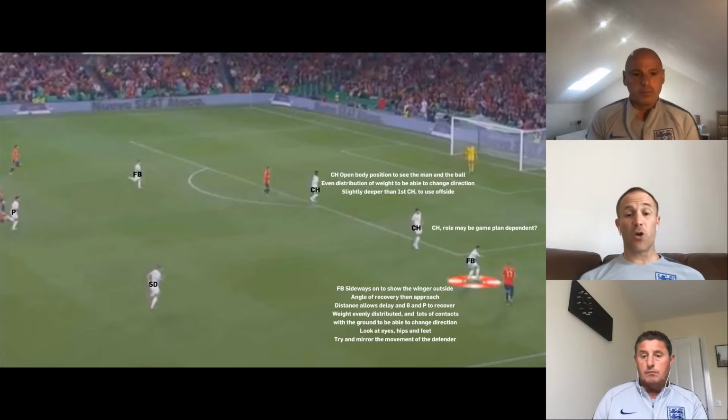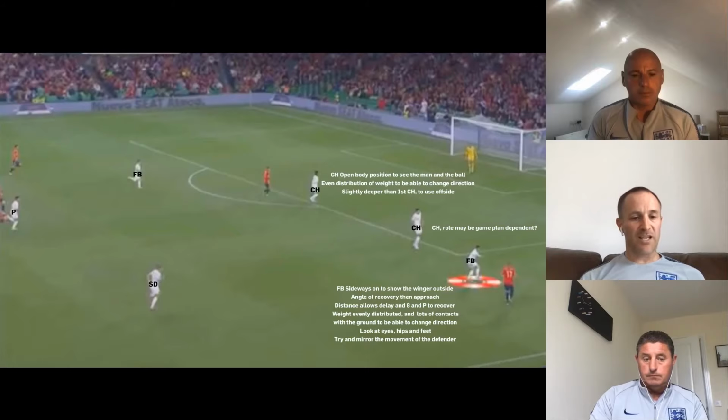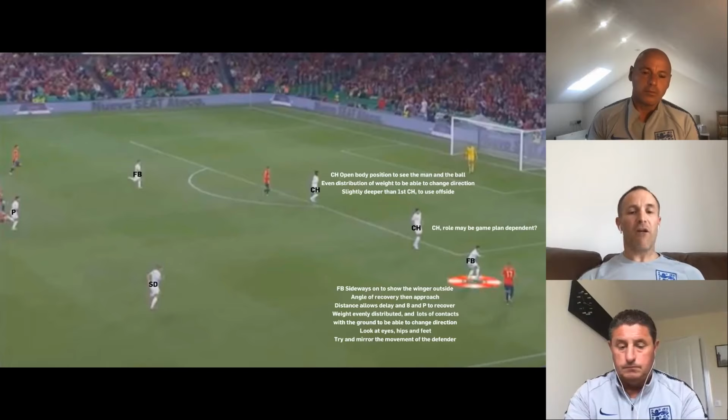I guess for us as coaches, our challenge will be how we help the players with those sorts of things. It often wouldn't be in a session. I'm not going to stop the fullback in our session when we've got 2 days before a game against Spain and talk to him about all those 5 things. That's certainly not what I'm going to be doing. But I think it's really important that coaches have that menu of stuff in their head so that they are able to help the players when it's appropriate.